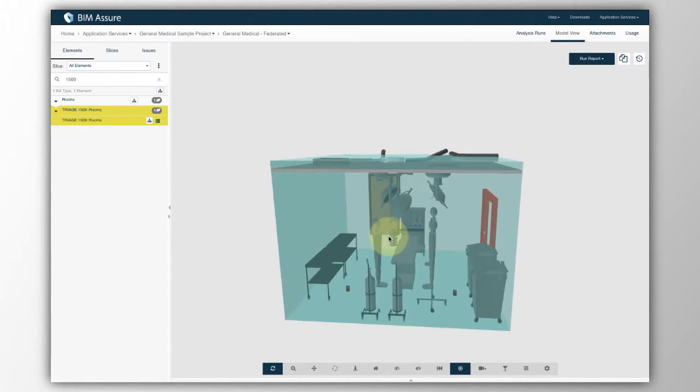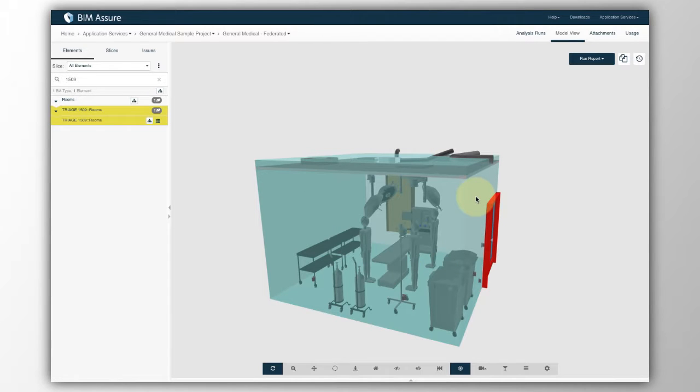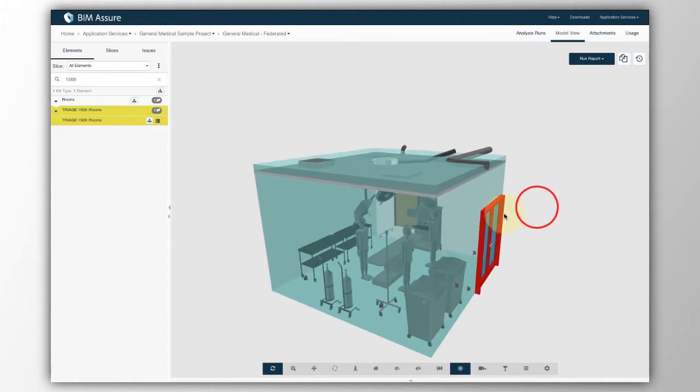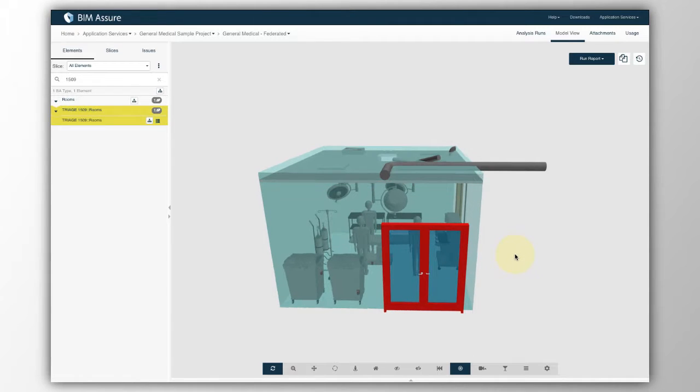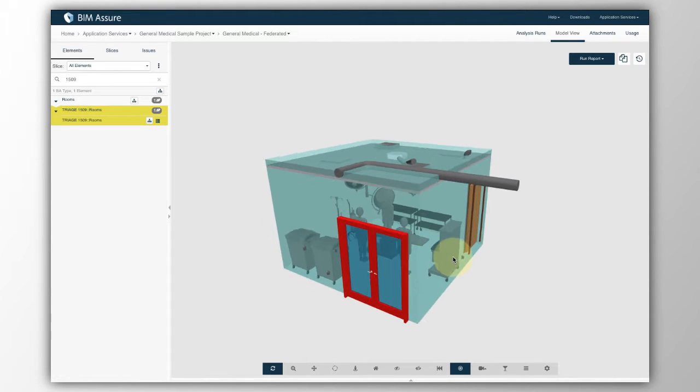And the challenge is, this is a temporary view, meaning if I were to reset the elements, everything would come back. Or if I were to refresh this page or navigate away and come back, I would have to recreate this view condition because I'm just toggling the visibility of elements. But what if I wanted this to be persistent? So I want a slice where anytime I navigate away or reset or refresh, I can easily recreate this condition and we can run analyses and reports against this.